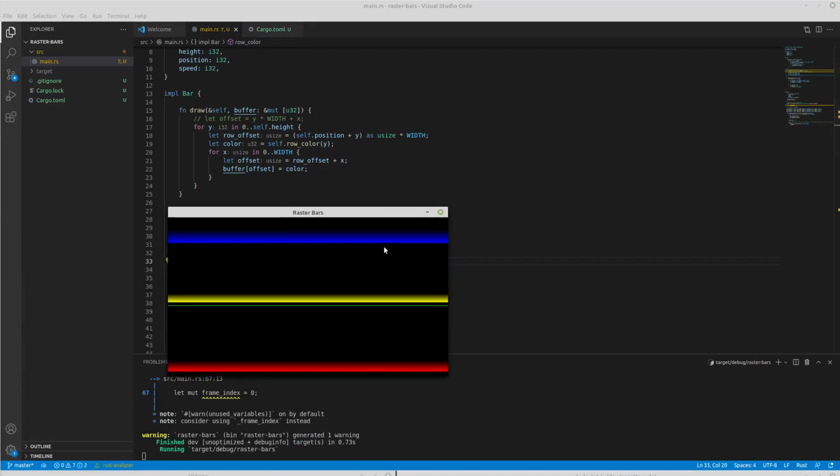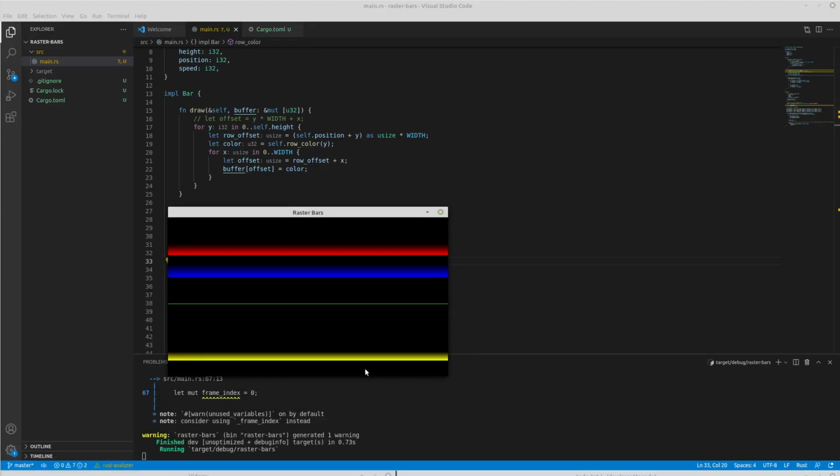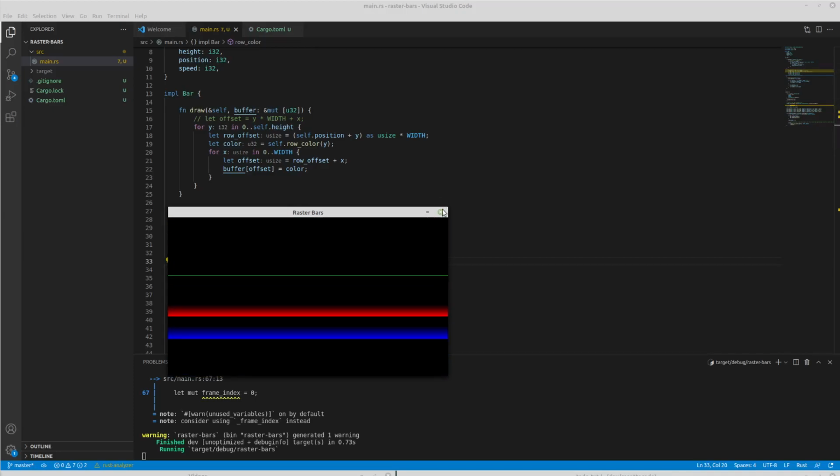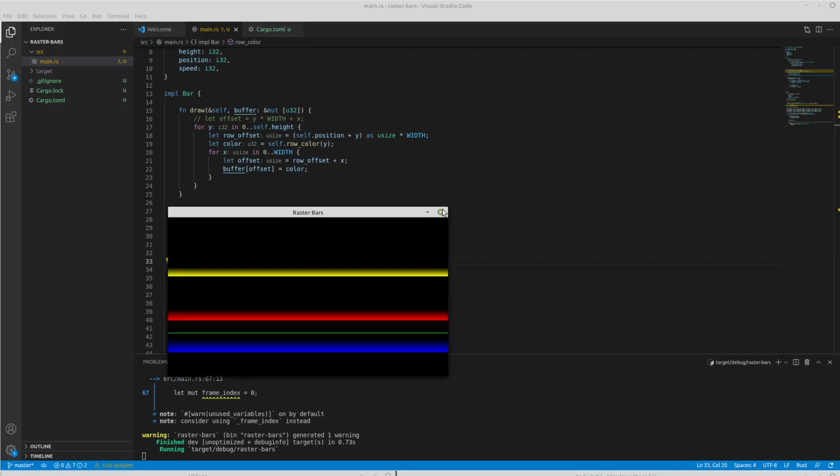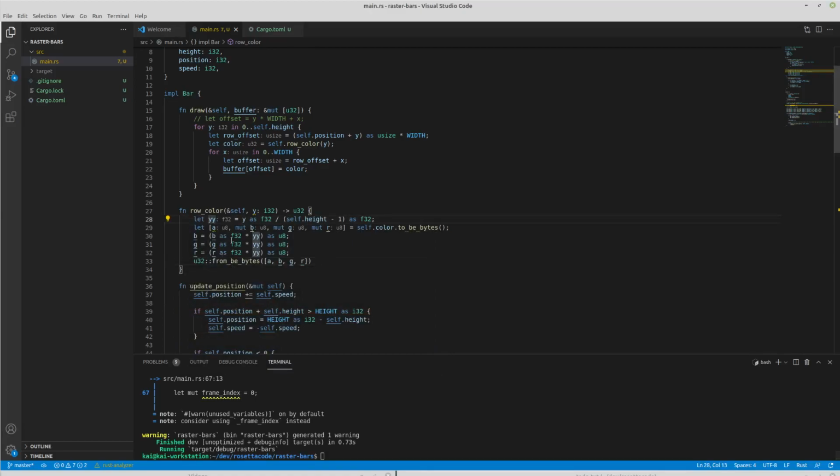And now everything is fine. Every bar is now a one-way gradient. And we can now change this value to run not from 0 to 1, but to run from 0 to 1 and back to 0.